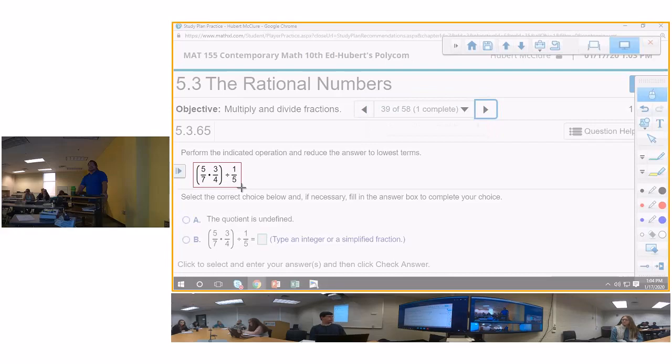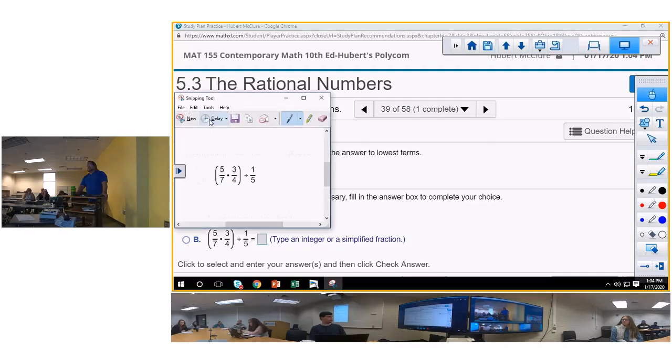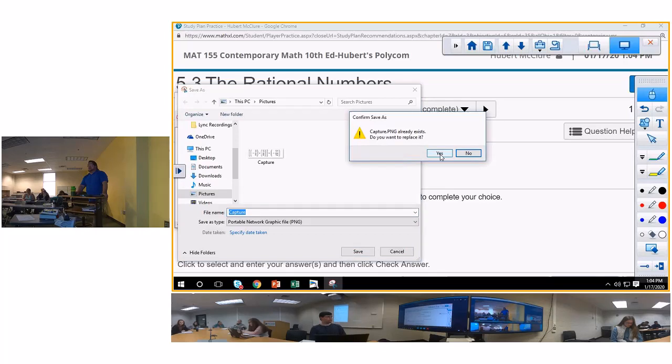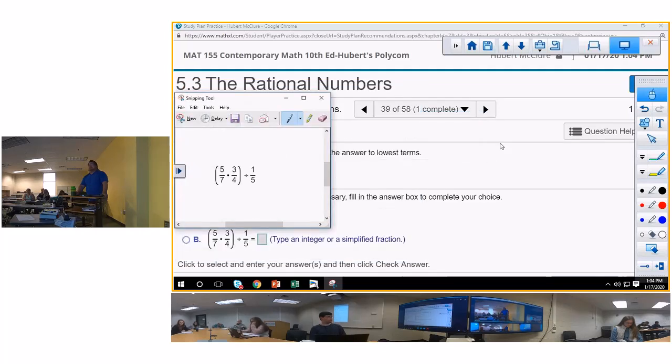Okay. I was just asking, how do you know when you need to have common denominators? Like, when you add or subtract. So this one you don't have to do anything. You just have to multiply and divide. Common denominators are only used when you what? Add or subtract fractions. She just asked a good question. When do you know when to do common denominators? When you add or subtract fractions.